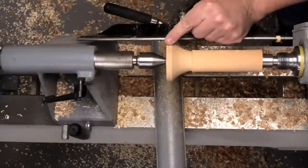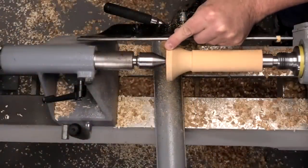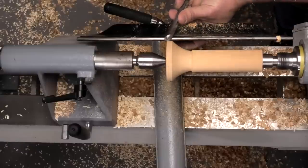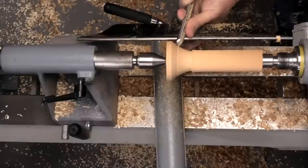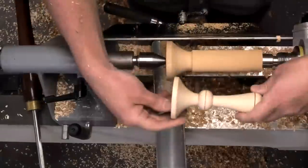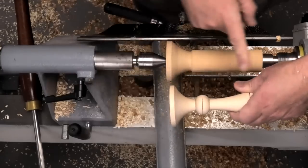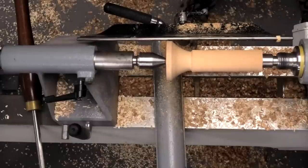Don't make this end too thin. If you do that, what will end up is over time, as it dries out, it'll start cracking away. So I'm going to keep some thickness on there. And I'm going to mix it up a little bit. If you look at the one that I've done to set up, I'm going to change that slightly. And I'm going to take this bead away and we're just going to have that nice curve. So we're going to use the skew again.